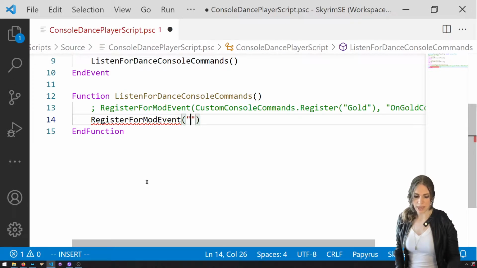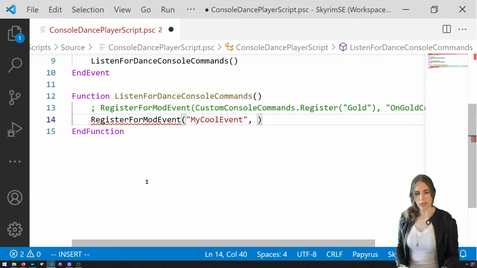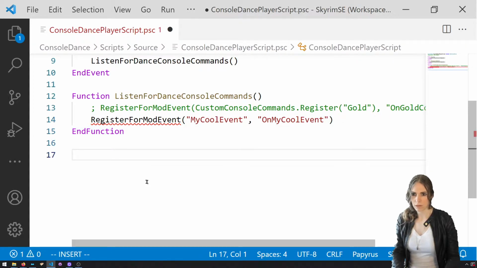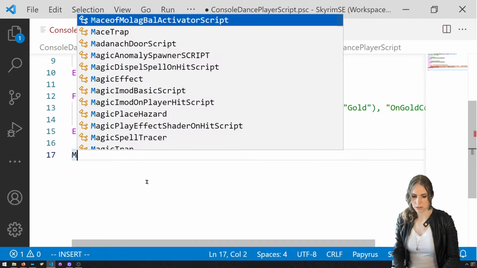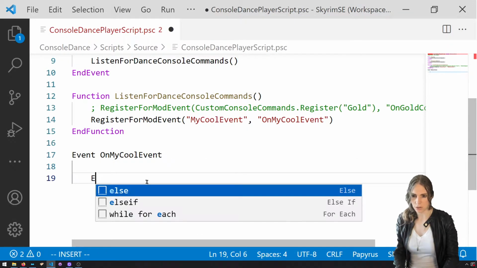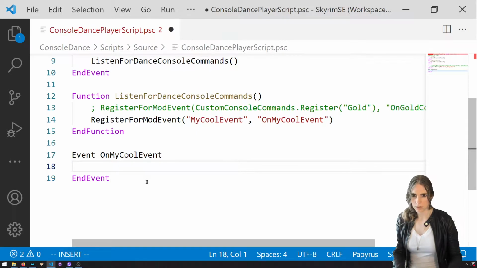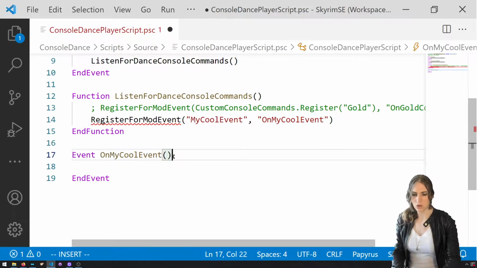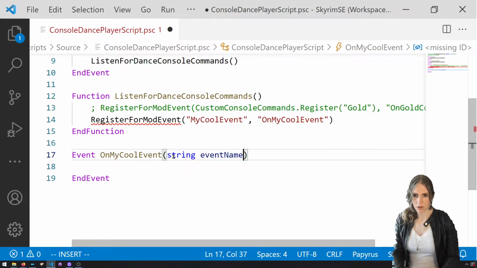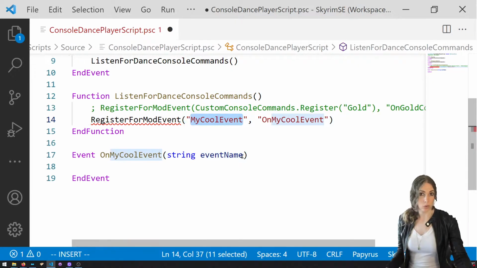So what you say is you say my cool event, and then whenever a mod throws that, you can listen to it and say OnMyCoolEvent, and you'll get your event OnMyCoolEvent called. And it takes 4 parameters. You will get passed the event name. That will be just my cool event.